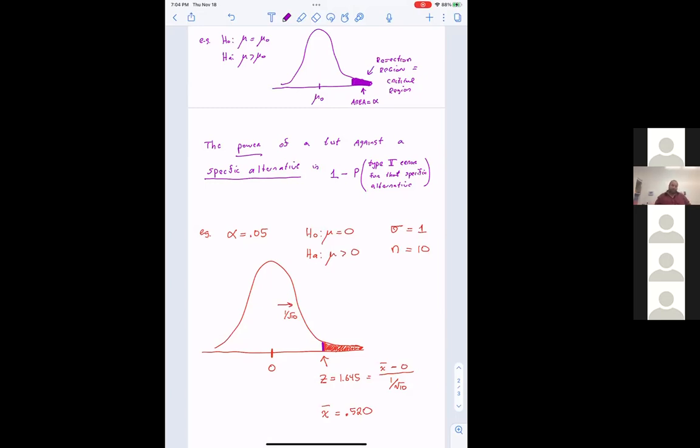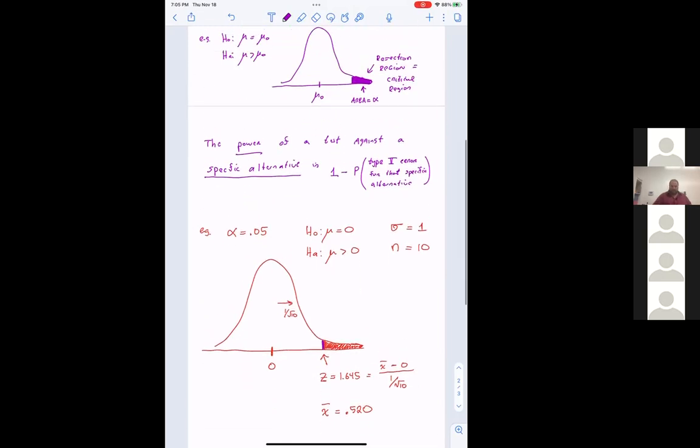But sometimes even before you take the sample, you want to sit down and say, okay, what's my cutoff point? What are the values for which I'm going to reject and not reject? In this case, because alpha equals 5%, the probability of making a type 1 error is 5%. My cutoff is right there where Z is equal to 1.645. So I can use that formula to calculate that my X bar is 0.520. Any average past 0.52, I'm going to reject.